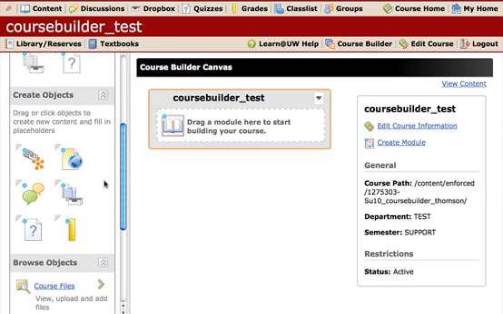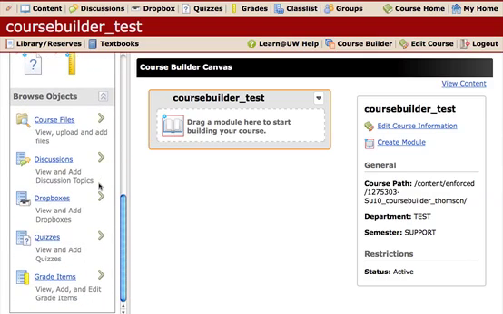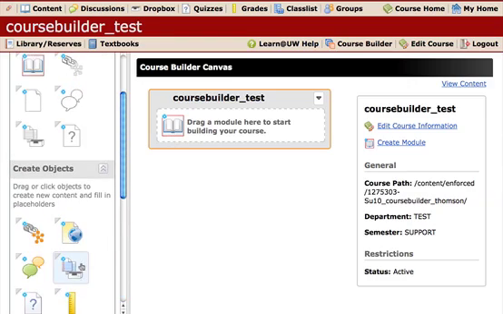There's also ways to just directly add really quickly, at least with basic functionality, some of the course functions that you're used to, like discussions, quizzes, or dropboxes. And there's also means to add in things that you've already got in your course, maybe copied from a previous semester, things like course files or discussions, again, all of those great things.